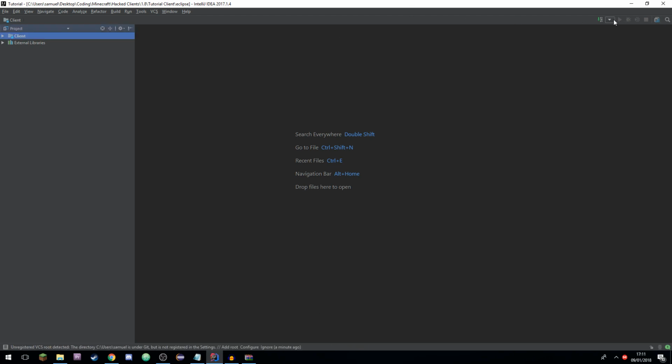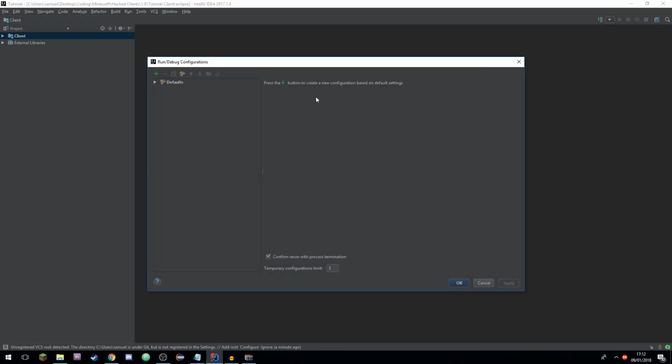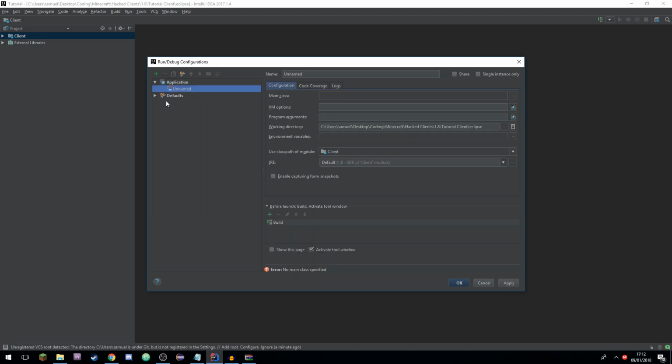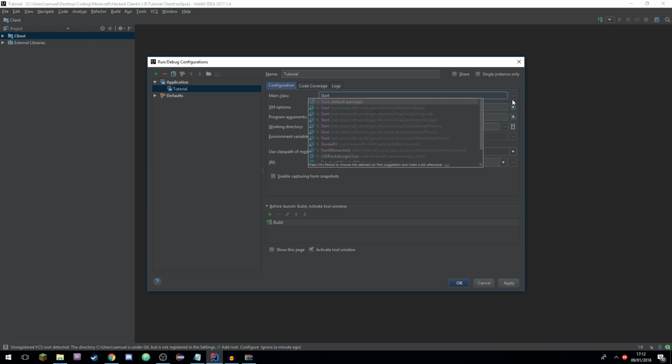Okay, so now in the top right, click this little down arrow and click edit configurations. So now click the plus in the top left and click application. So you're just adding a new application. Just call this tutorial or your client name, whatever. This main class needs to be start, the one in the default package.